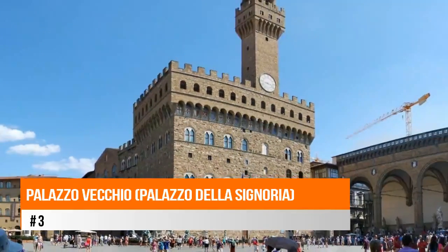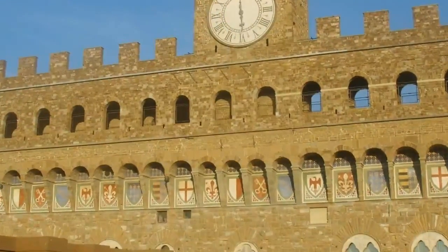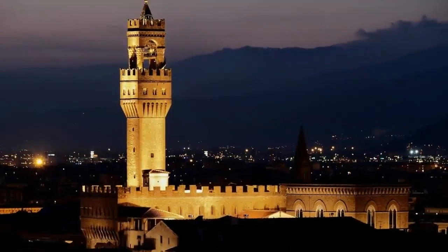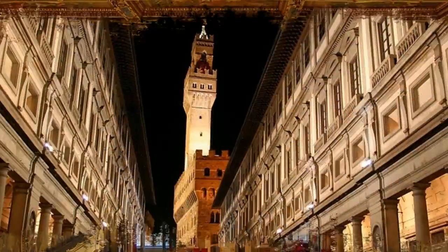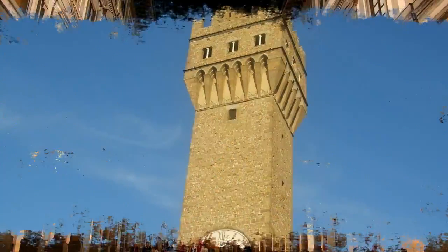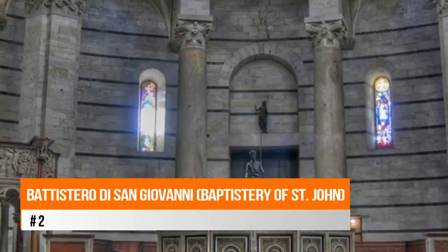Number three: Palazzo Vecchio, also known as the Palazzo della Signoria. History, art, and power echo in the opulent rooms and grand galleries of this fortress-like palace in the center of Florence. From here the city republic was ruled, and its powerful Medici family commissioned the leading artists and architects of the day to design and decorate their offices and apartments. Sign up early for one of the free tours to see the secret passages the Medici used to move among the rooms. Return in the evening and save your ticket to climb to the roof for sunset views of the city.